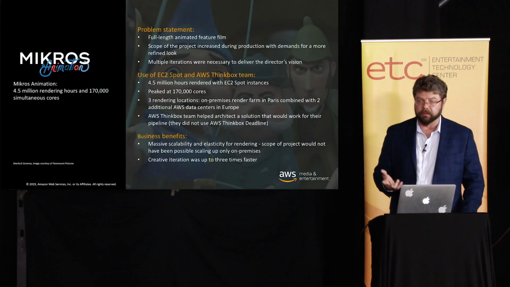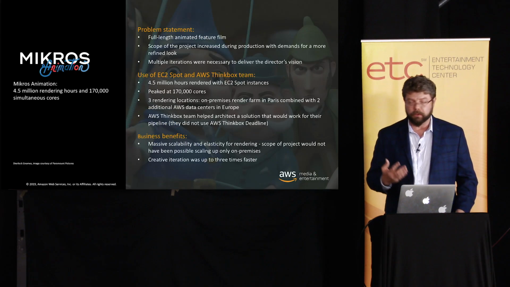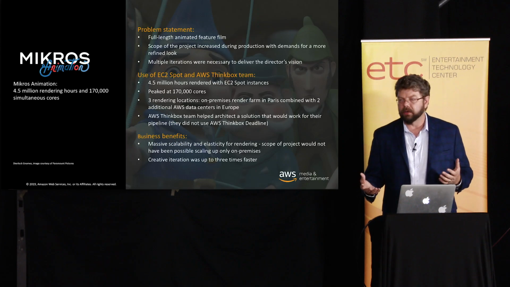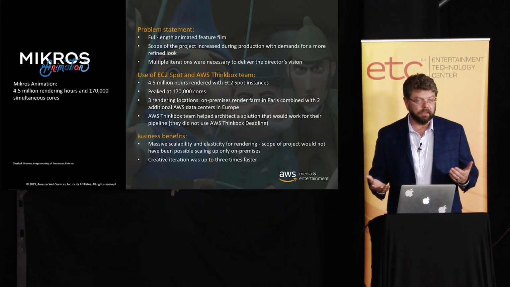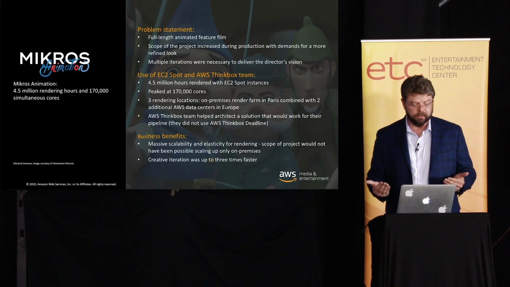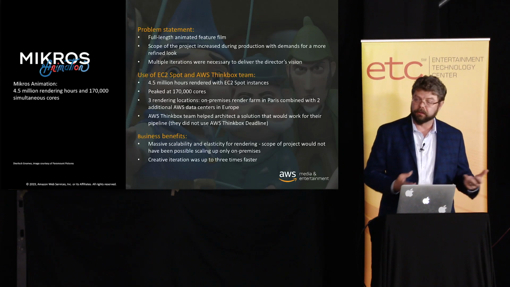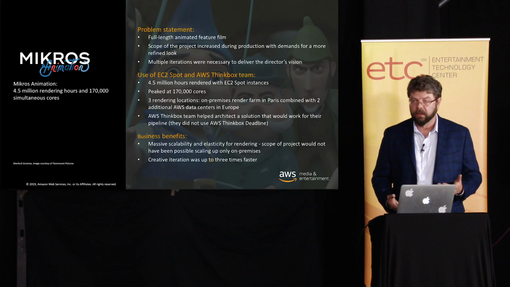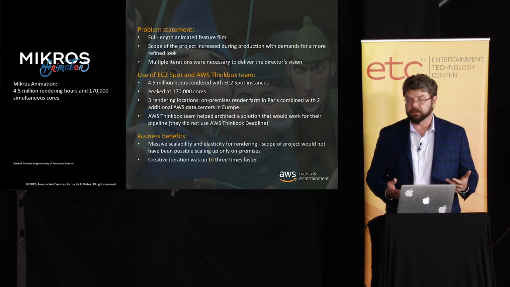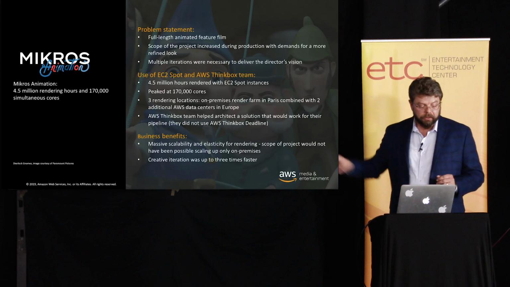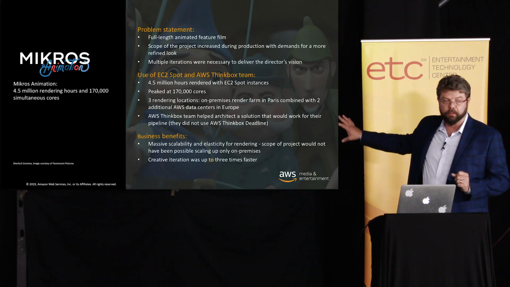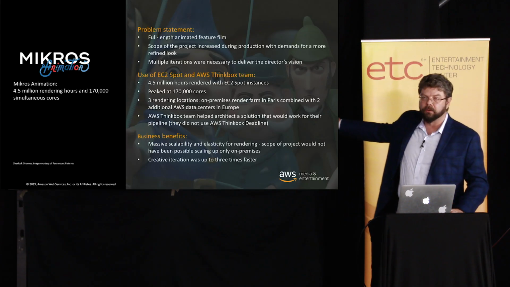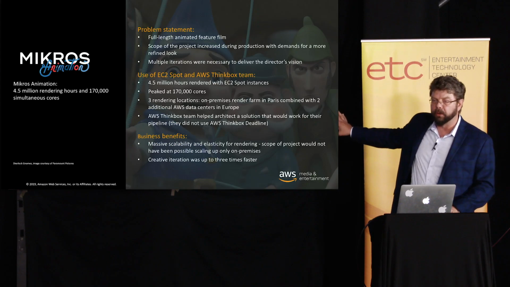And this is another beauty of the cloud. I've talked to several production companies, and when you're talking about IMF on-prem, oftentimes they say that because of limitations within the facility, they're generating hundreds of IMFs per month. When I'm talking to companies that are in the cloud, because they are able to scale with spot instances and leverage elasticity and serverless, those conversations are well into the thousands as far as what they're able to process. Mikros is just an example from another industry, from a rendering perspective. This project was leveraging 170,000 simultaneous cores in the cloud, which is not something that could have been done on-prem.